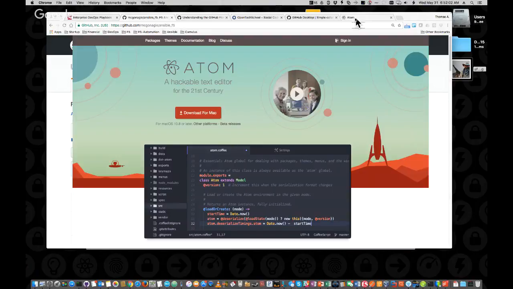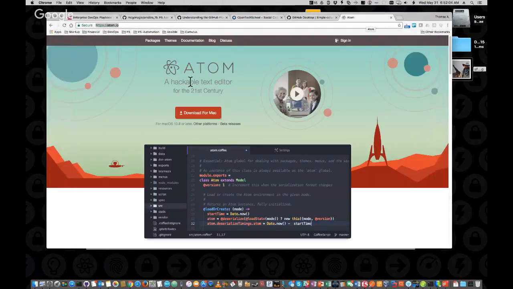And well, what are we going to use to do all of our work? We're going to use the Atom tool, and Atom is a hackable text editor. It's also part of the GitHub project. It's also part of the GitHub ecosystem. And it's a text editor for managing and modifying your software projects.